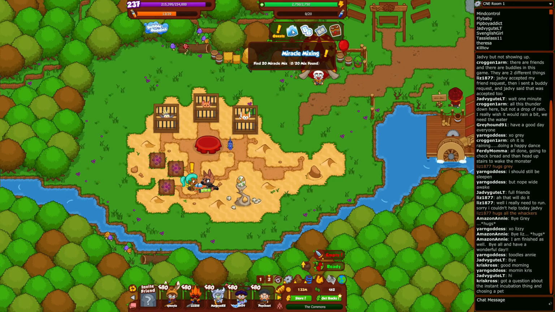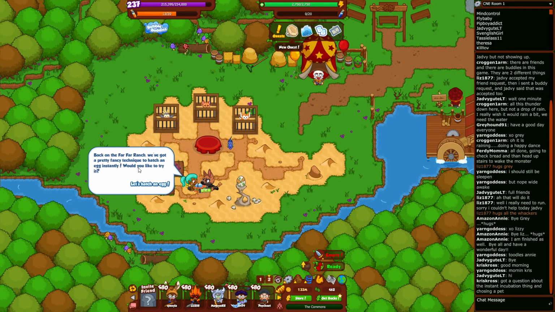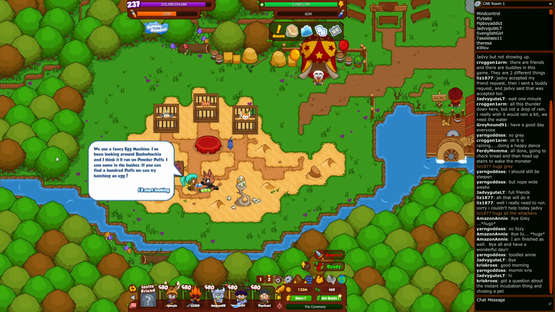Miracle mixing. Find 20 bags of miracle mix. Also, we have instant incubation. Back at Far Far Ranch, we've got a pretty fancy technique to hatch an egg instantly. Would you like to try it? Let's hatch an egg. We use a fancy egg machine.